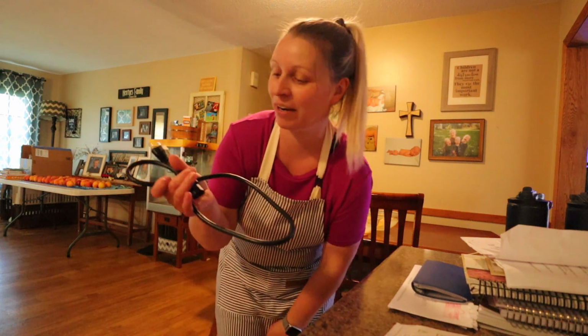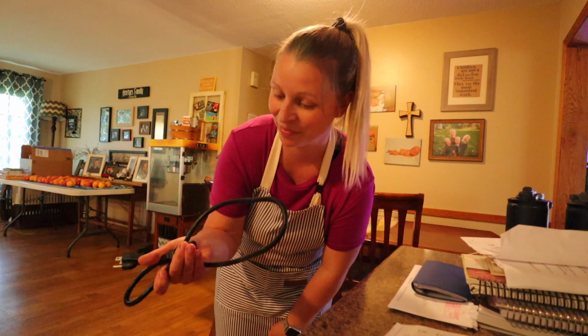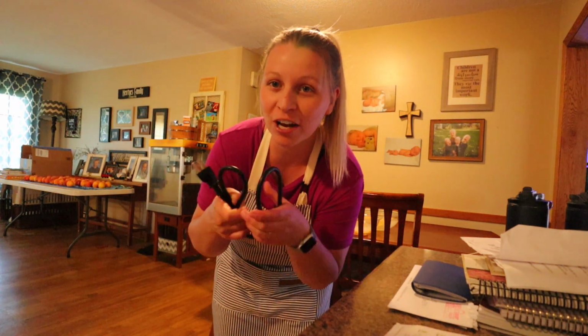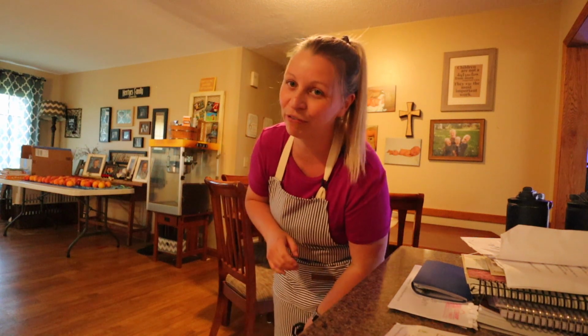So I just turned the camera off so I could find the cord to my canner. I spent like 20 minutes trying to find this. It was shoved under a boot in our mudroom. Our mudroom is one of those catch-all places, and that's where my canner lives, up high on a shelf, except for this time of year when I start really using it. And I think I got my canner at the end of harvest season last year, so this is going to be a really fun harvest season.